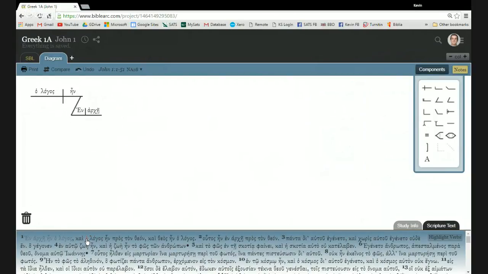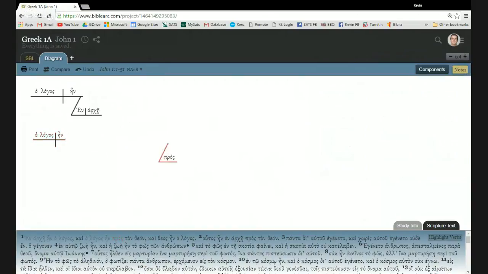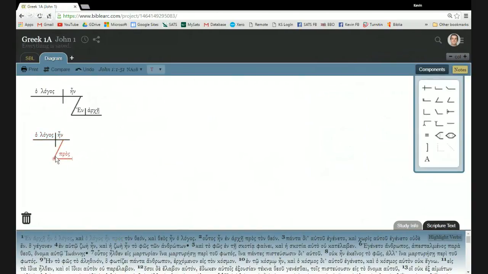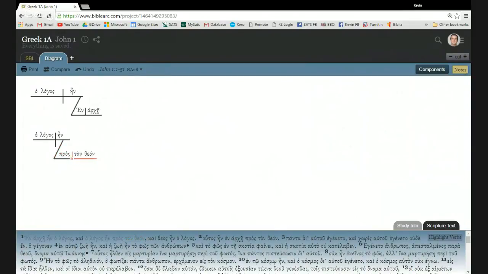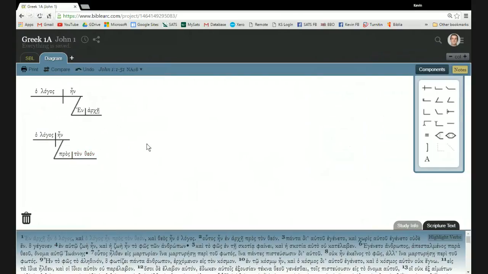We can have the same with our next one, ho logos ein. So if we do it again, I don't really need to elaborate too much. The word was in the beginning. The word was pros ton theon. The word was with God. So that's our second sentence. Same logic. The word was, it was continuing to exist in a certain state. That's the present idea, and this is past tense. So at a point in the past, which has already been defined in our sentence as en arche, in the beginning, the word was with God.